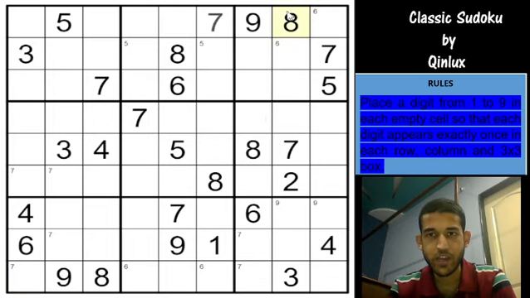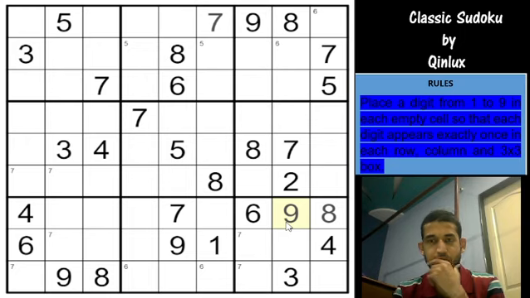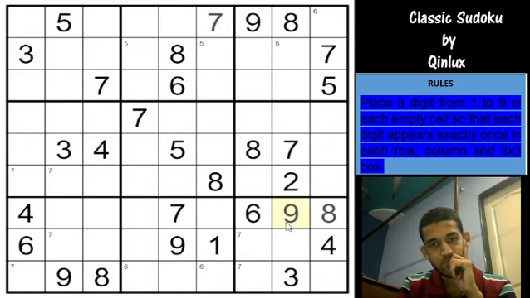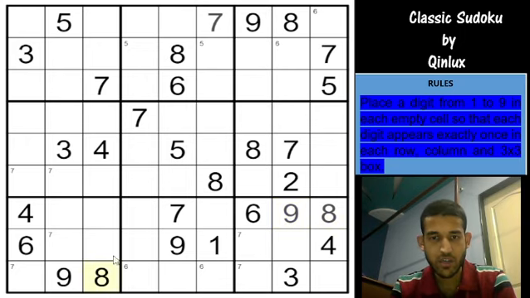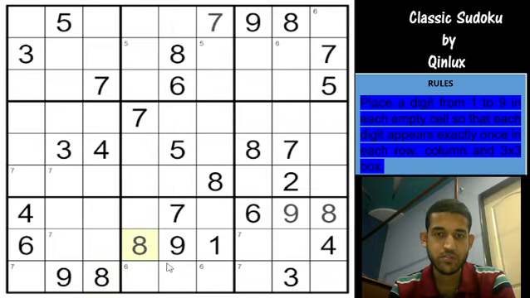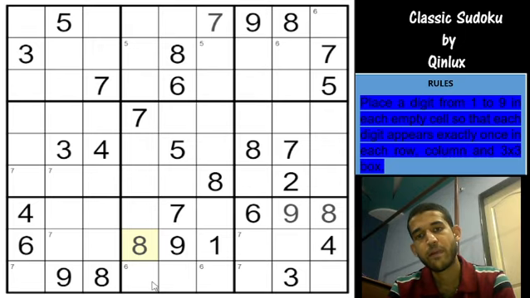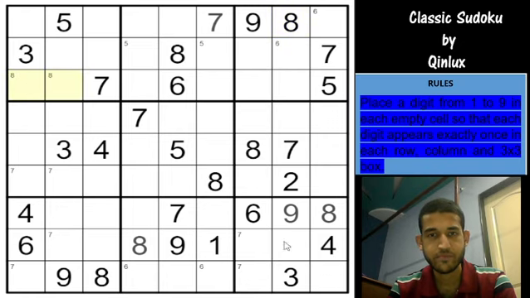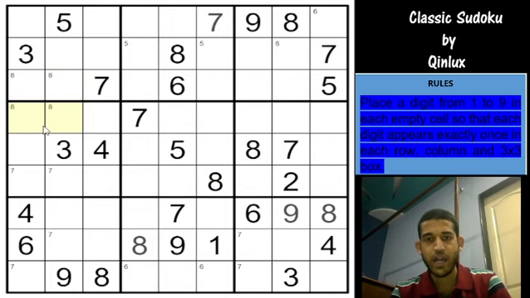Okay, at this point you can notice that you can place the 8 in column 9. 8 cannot go in row 9, so 8 has to go here, and which forces my 9 here. And because of which I can get a naked single here. 8 has to go here. And 8 is in row 1, row 2, so that gives me an 8 here. And similarly 8 is in row 5, row 6, giving me an 8 here. And that's about it, guys.